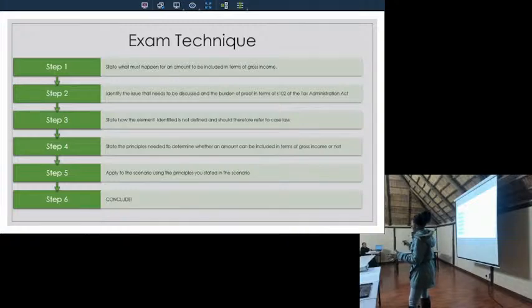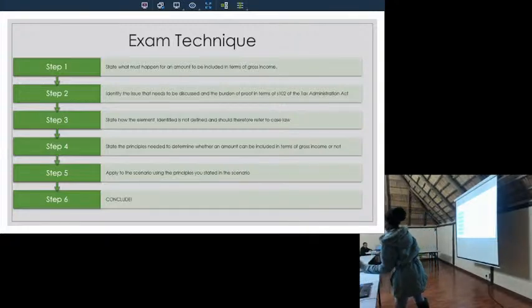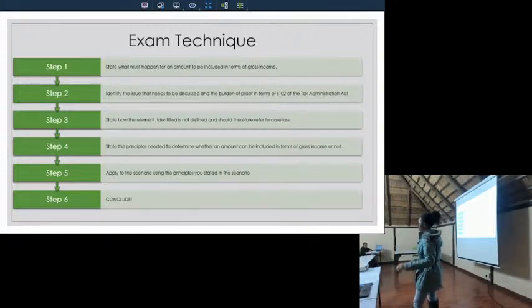I wouldn't give you 2. They need to be separate. Are we good? So state that case law and then apply to get 2 marks, right? You apply to the scenario. I have given you the information. You just tell me, okay, this is in line with the principle that was stated because of this and that and that and that, right?